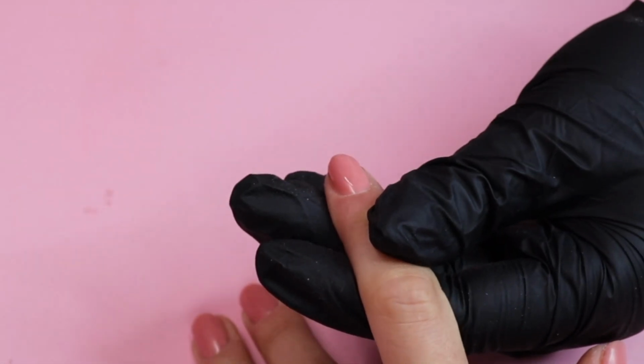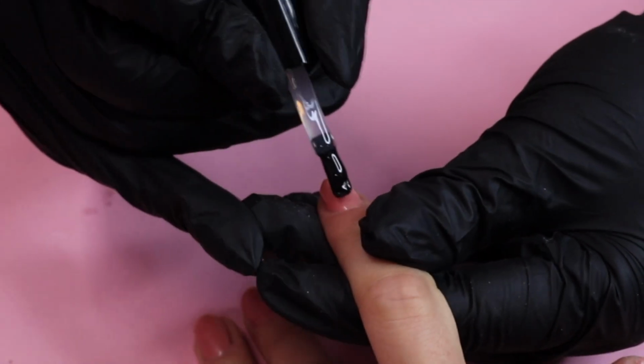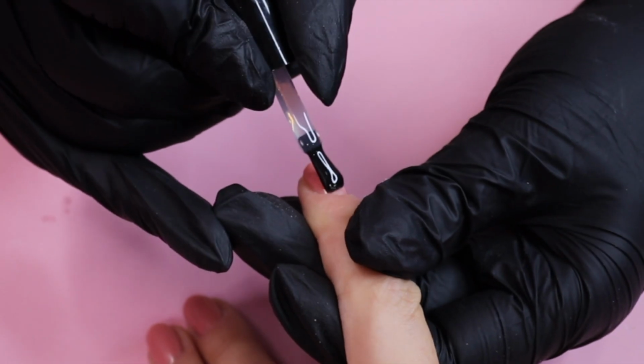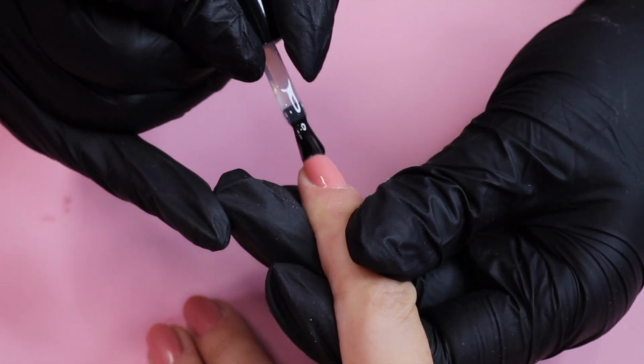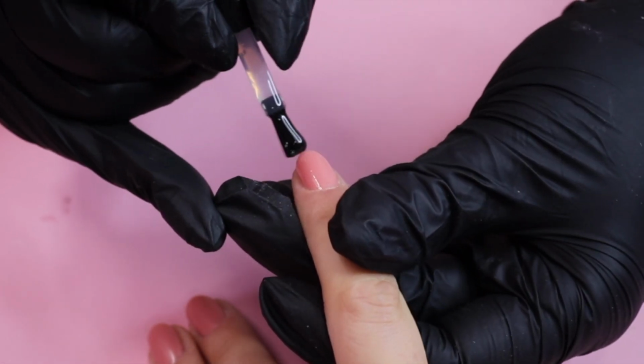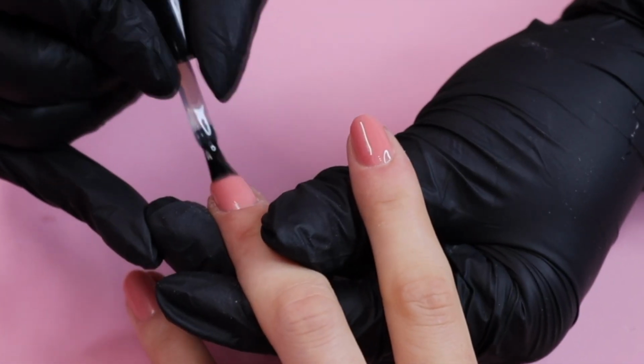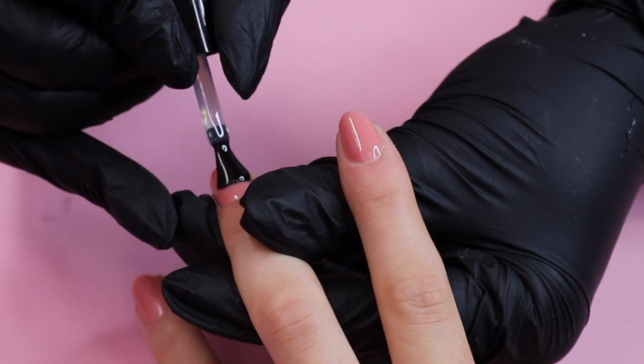At this point, you can either add colour or go in with the top coat if the client wants to keep the colour of the Xbase. We are going to go in with our X gloss and top coat the nails now. Remember, it's important to cap the free edge at this point, especially if you have filed over the ends to sharpen up the shape, as we want to reseal the nail.